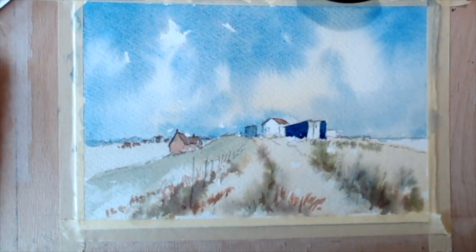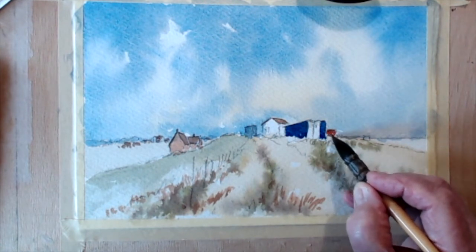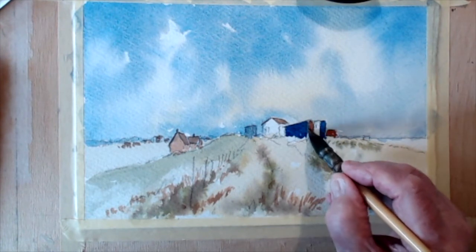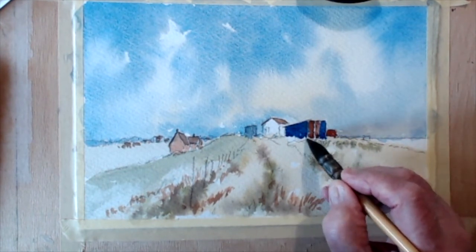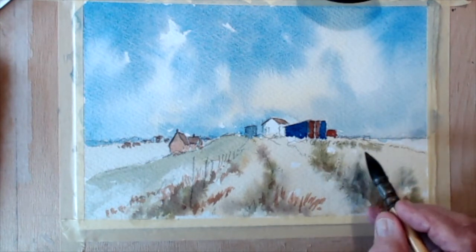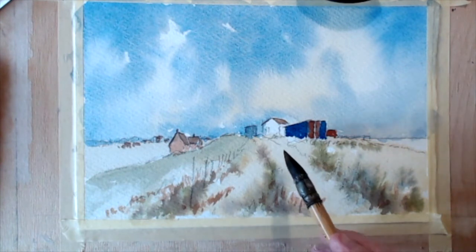Vary the colour on that, and there's another little one down here. Paint that one as well, shall we? Have that one a darkish, well, a bit light red, that one. Them done. We'll fill the windows in and stuff like that a bit later. Right, I'll leave them for a bit now, let them dry.